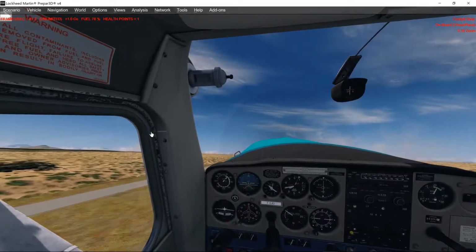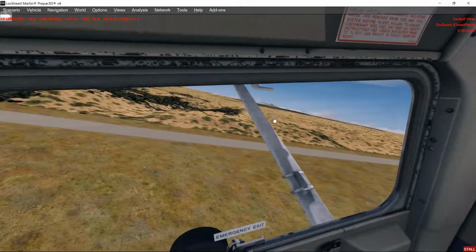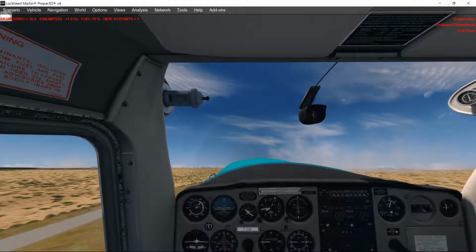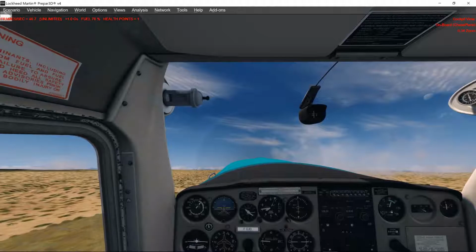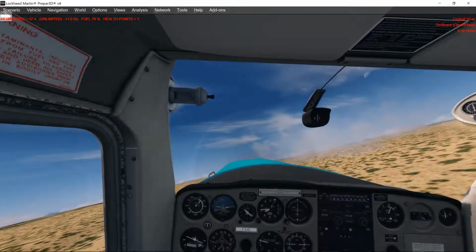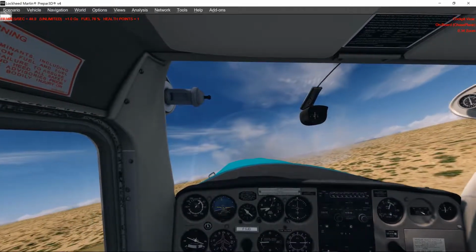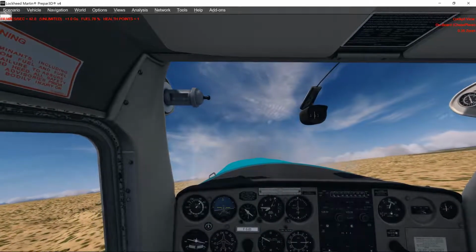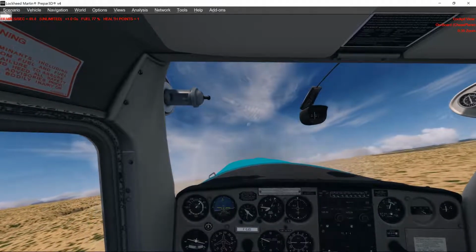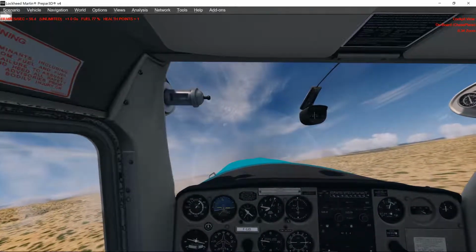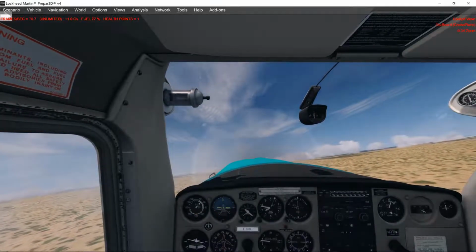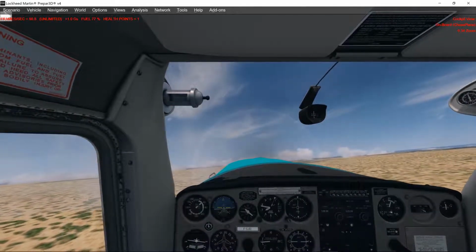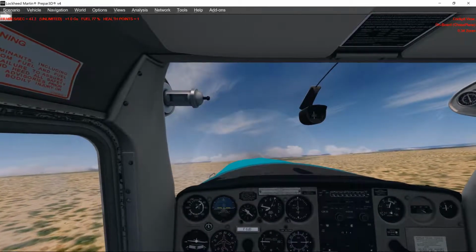So yeah, texture-wise, it looks the same. Let's turn our heading 300. That's where we were. It's so difficult to fly a trainer plane in the Grand Canyon, if you're not used to it, that is. I mean, it probably isn't difficult, but I've never done it really, apart from these videos. So, right, getting the flaps up, we can manage that. Right, so we should be heading straight for the spot.